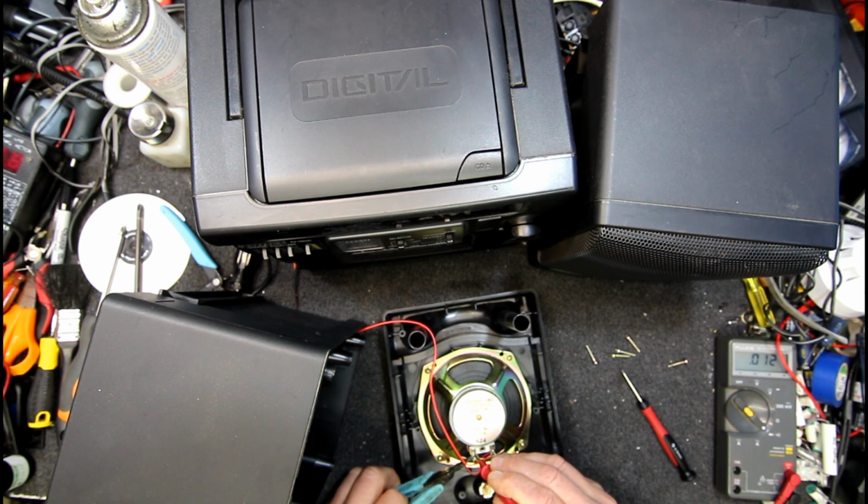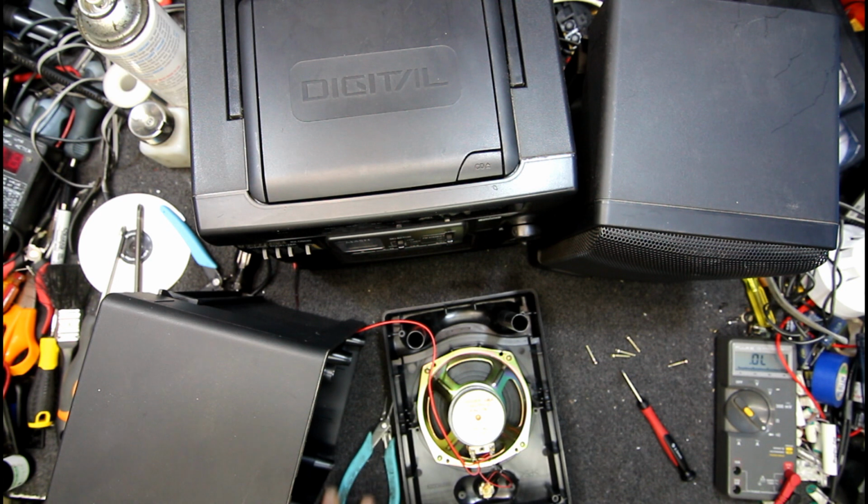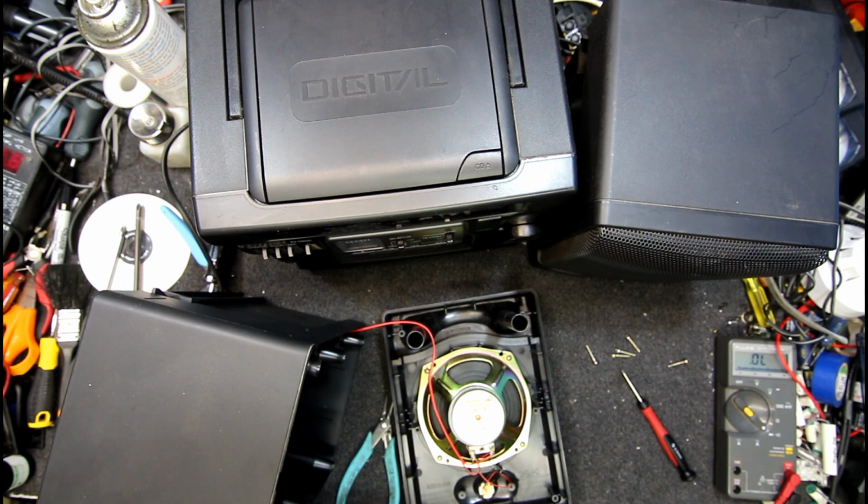Seems to vary a bit with the pressure I put on here. Yeah, now it's gone high again. Or is that just flux or something? I'm none the wiser. Oh, now I've got an open circuit, so maybe it is the cord.